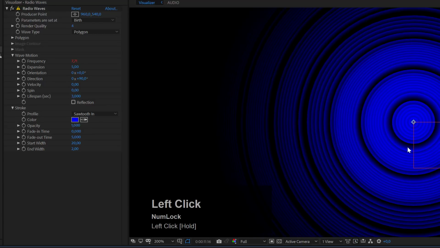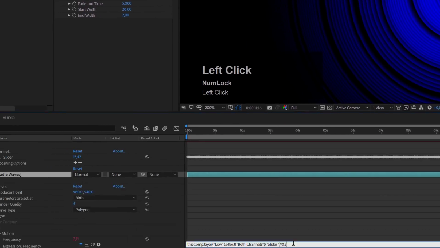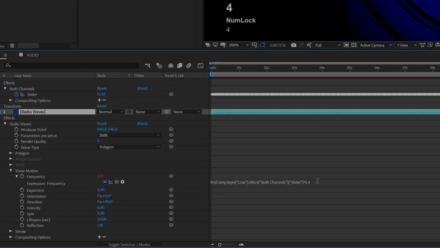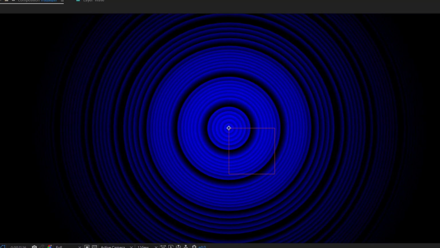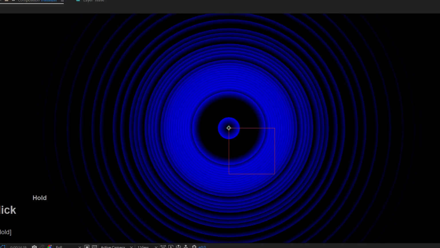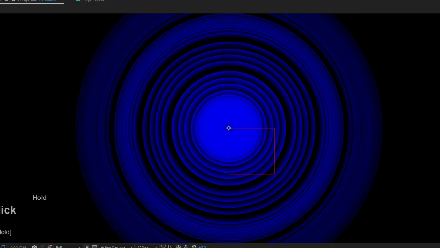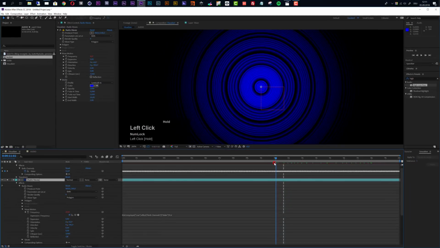And yeah, I think it looks pretty good, but I think it's a bit too dense. So let's reduce this a little bit, 0.4. And I think, yeah, this is really a really nice look. That is also really reacting nicely to our audio. So I can play this for a moment.